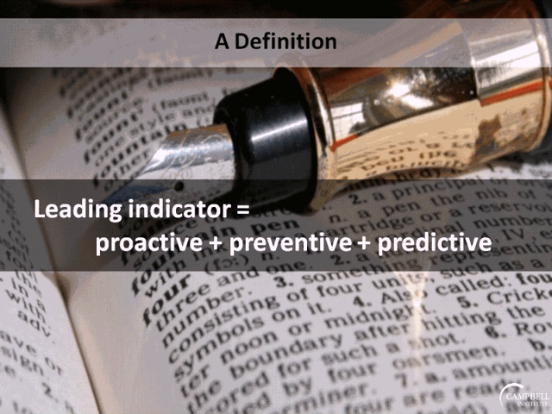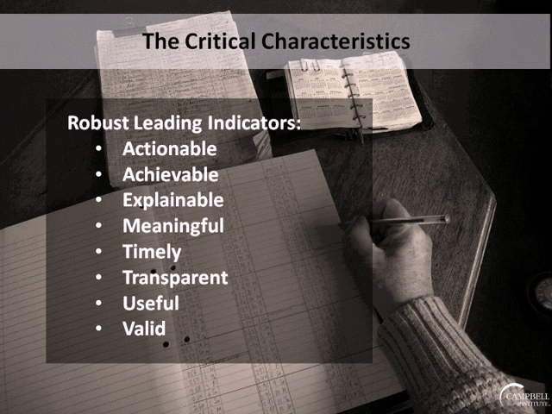And again, just following through this framework, we'll continue to the first phase here and talk about the critical characteristics of a leading indicator. The next thing that our expert panel did was sit down and dream up what our perfect leading indicator would look like. We said, what kind of qualities or characteristics would that metric have to make it robust? We came up with a list of 8. You can see them here.